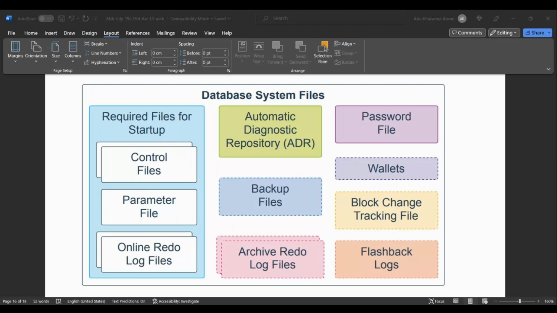As we discussed in the last session, tell me the process name. Yes, perfect. ARCn process. And how many minimum ARCn processes did we have, and maximum how many?